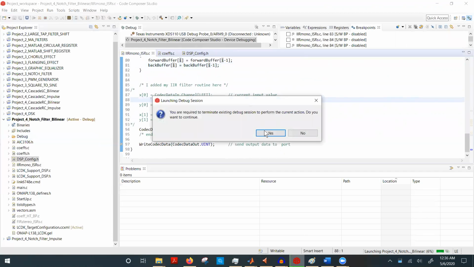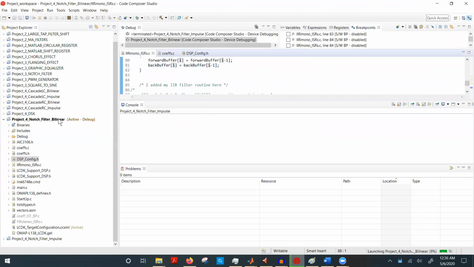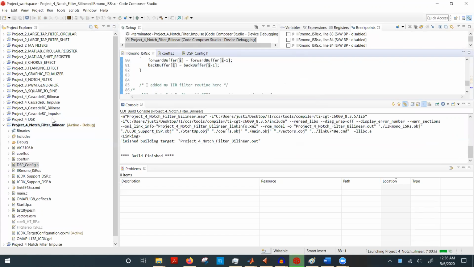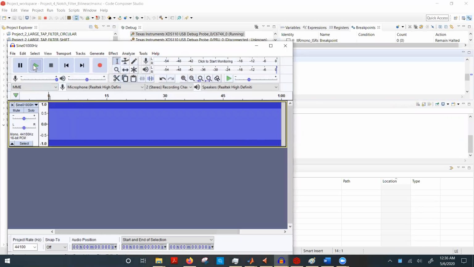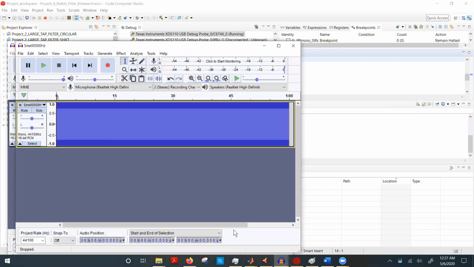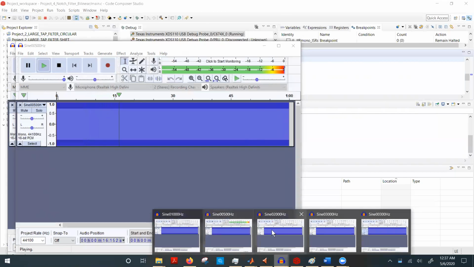So we're going to run this again. Well, I guess not run this again. We're going to run this with the bilinear transformation coefficients instead. So with this, all right, it's waking up. With that, all right, so we can put in the 1,000 hertz signal, passes through no problem. We take the 500 hertz signal, it's attenuated greatly. This is at max volume. You can hear it slightly, but it's very dull. It's very attenuated. And I'm going to turn down the volume a bit so I don't blow my ears off when I switch to a signal that's not attenuated.